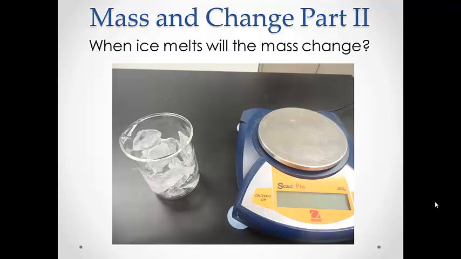Part two of our lab is looking to see what happens to mass when we melt ice. Ice is simply solid water, so what we are really looking for here is what happens to mass when a substance changes its state of matter. You will need a 250 milliliter beaker, some ice, and a balance. The amount of ice doesn't matter, but the more you have, the longer it's going to take to melt. Immediately after getting your ice, you need to find the initial mass of that solid water in the beaker.